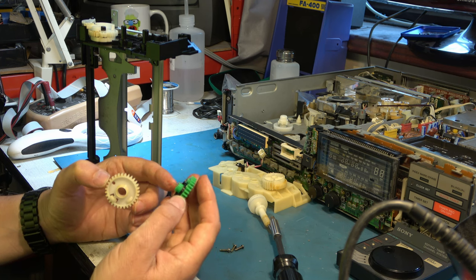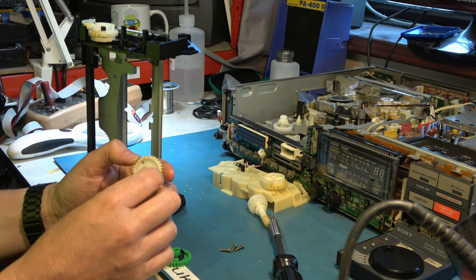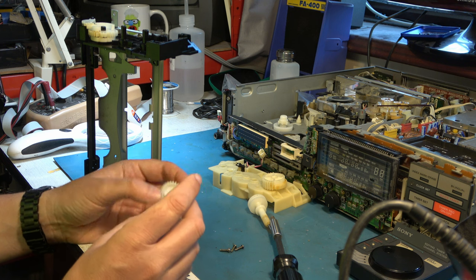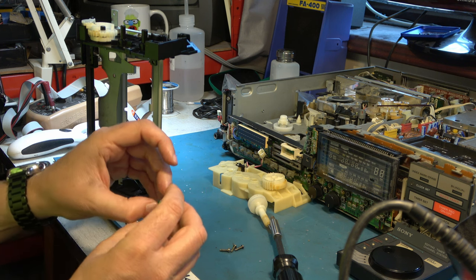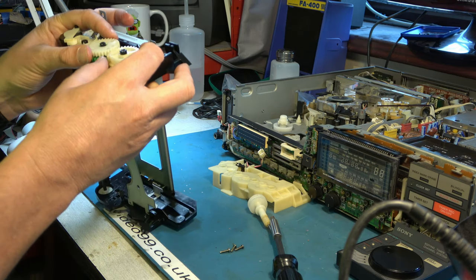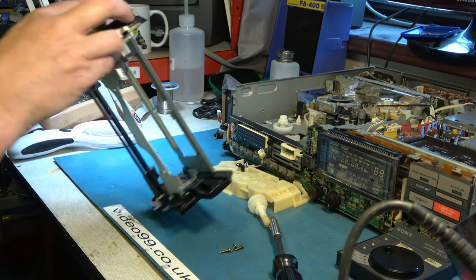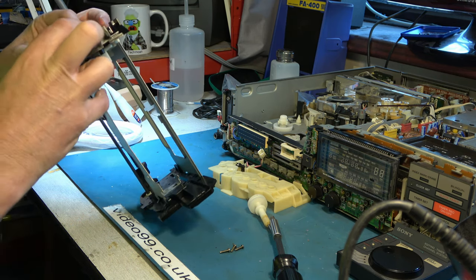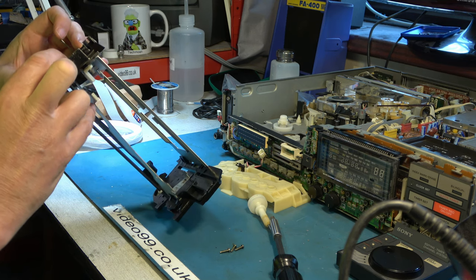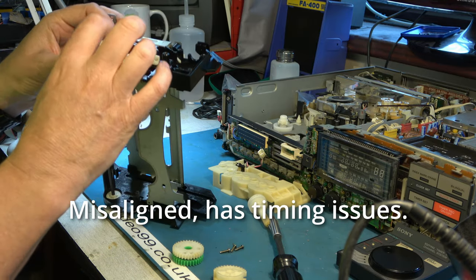Or the spring snapped. Don't think the spring snapped. Or one of the... a catch that's supposed to hang onto is snapped. Appears to be intact. At the moment, I've just put this together by hand. I've not referred to the service manual yet. Just want to check that if I turn this, it can get the carriage fully down. Why is that slopping about? See, when it's fully down, this should be held down with the spring that's in here.